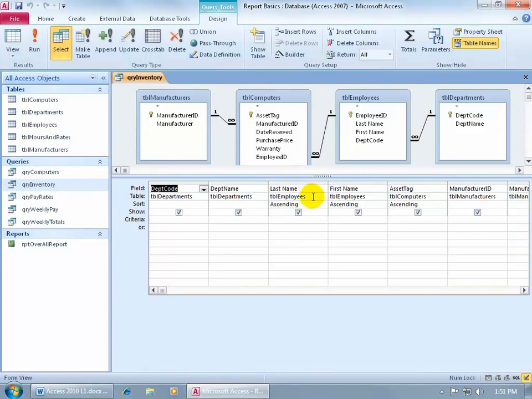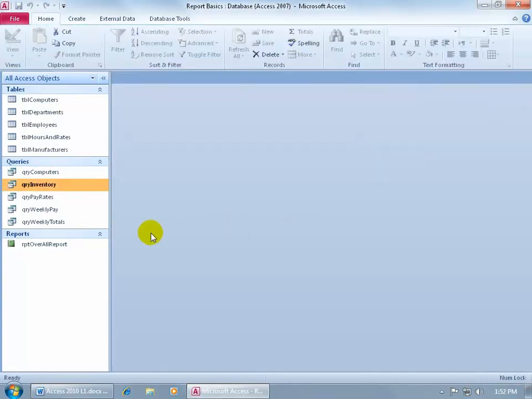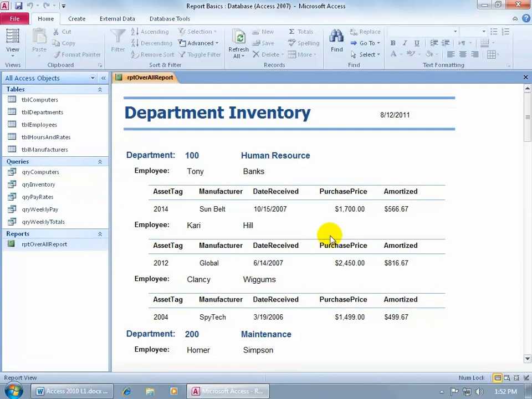Now all the fields down here that I want to view in the datasheet view that this report is based upon are viewable. The report doesn't look up here at the tables that are available, all that could be seen, just what I added down below that needs to be seen. Let me go ahead and close out of that, and let's open up our report. Now when I open it up, by default it opens up in the report view, and we'll talk about the different views in just a second, but let's take a look at this report.